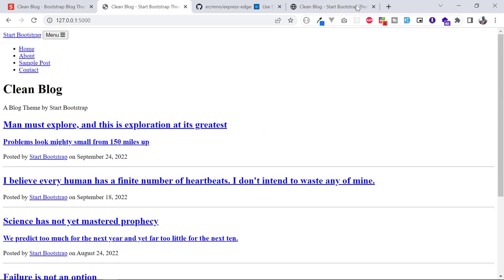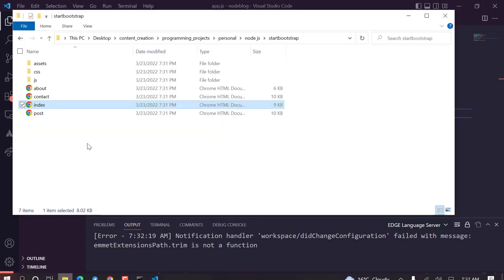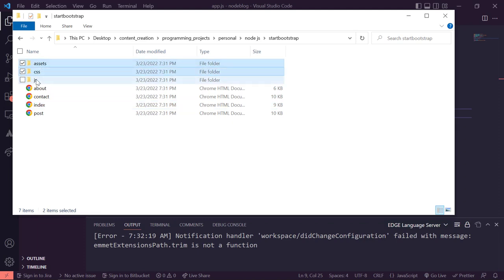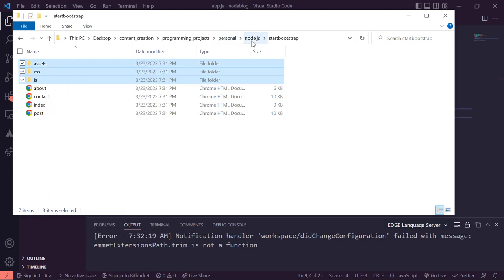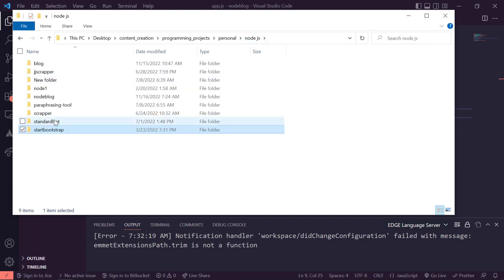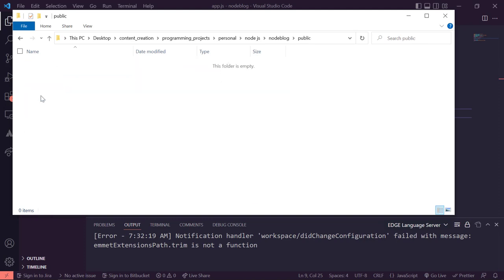But then there is a problem, because you can see that our template is broken. How do we solve this? The reason why it is broken is that we have imported the template, but we've not imported the assets. So we need to come and select all of them and just copy the content. Then we go back to the application, which is not blog. Open the folder that I said you're going to store the public assets and paste those files.